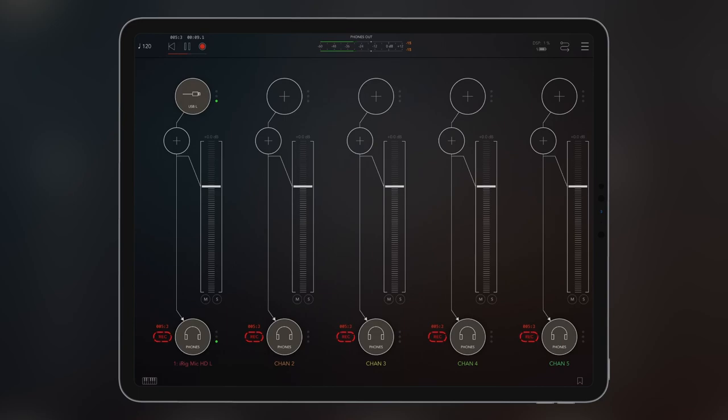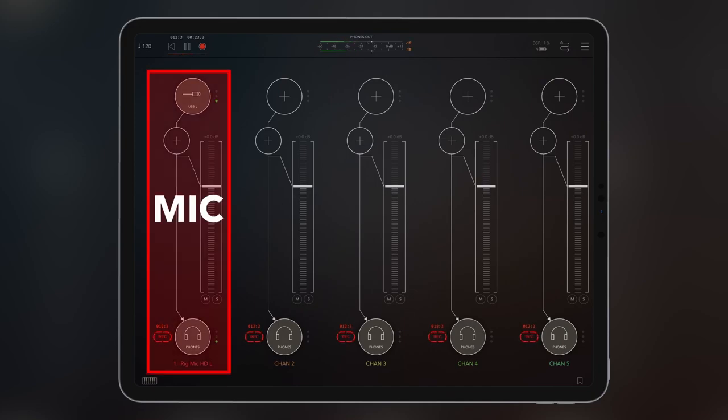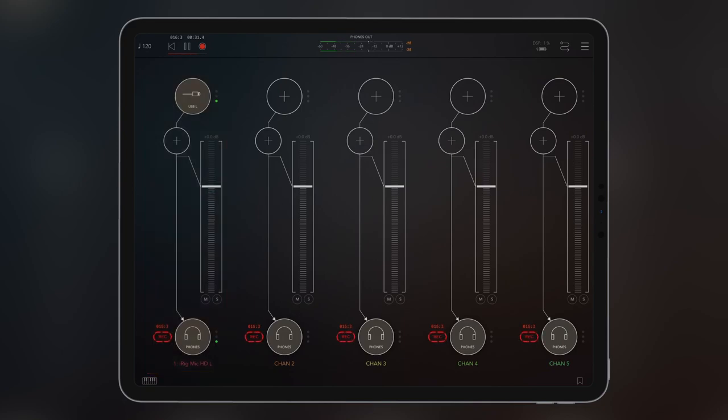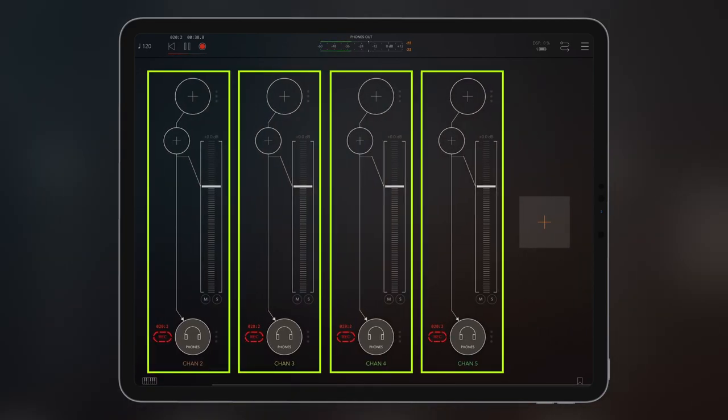Right, so we are going to get into this, but first I just want to say that normally in these AUM tutorials, I usually show step by step from the beginning how to add channels and stuff. I'm not going to do that, but what I'll explain is that we have one channel over here, which is my microphone input, and I've just put it there so that I can record my narration while I'm doing this tutorial. The other four channels, we're going to be using those for our little multi-output session here with Pure Acid.